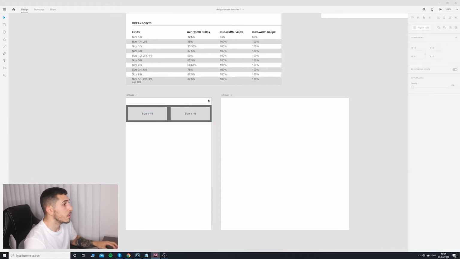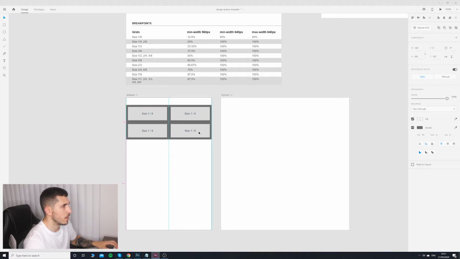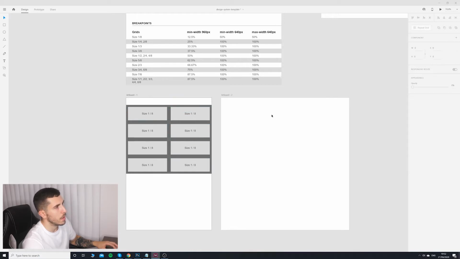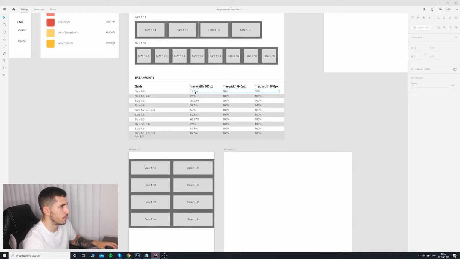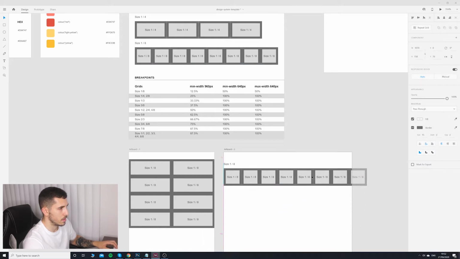Okay, so it's gonna look like this, 1 of 8, and the rest of them are gonna go under it. So you have 4 on left, 4 on right. But how are they gonna look on a larger size? They are gonna take 12.5%, and they're gonna look like this.